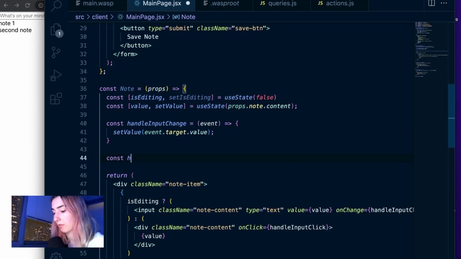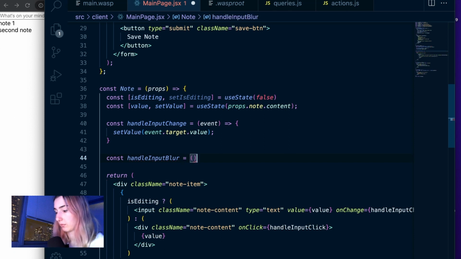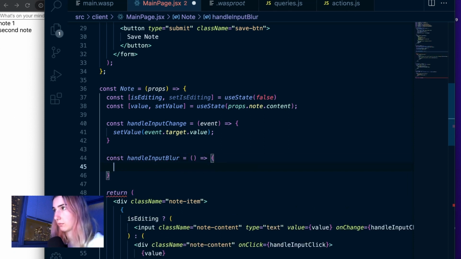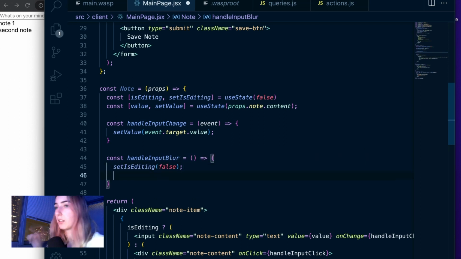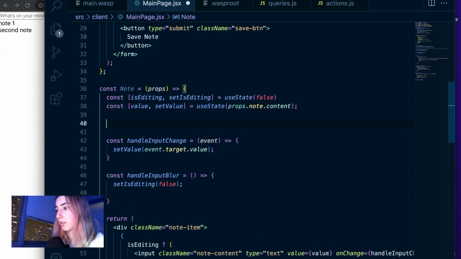Then we have handleInputBlur. So this one would set isEditing to false. And then here we want to create a function, use the function where we send the data to the database. So let's actually create that one first.